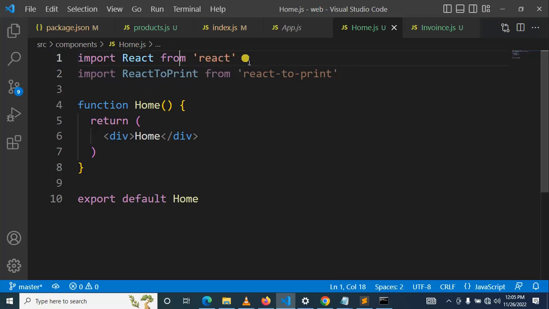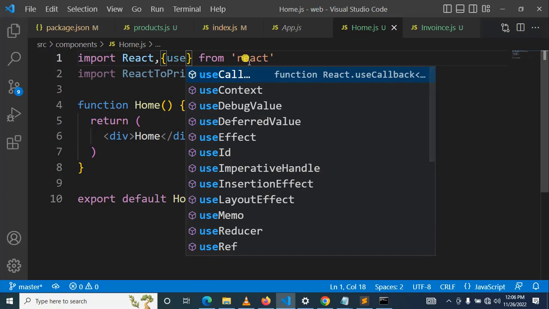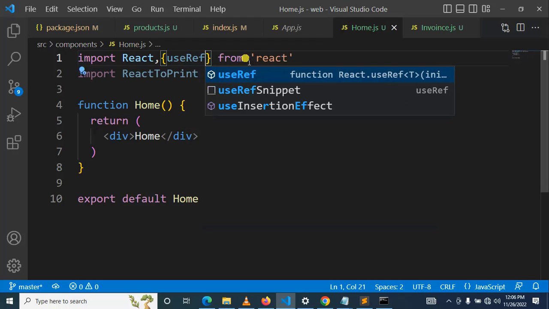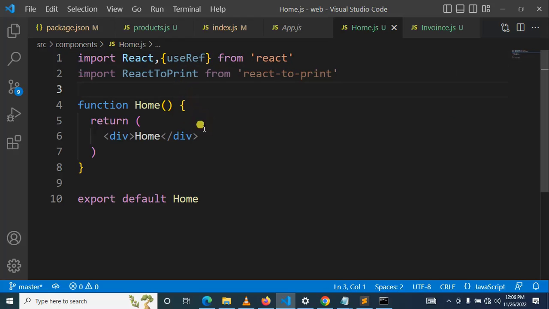But also we need to import the useRef hook. Okay, I think that's enough.